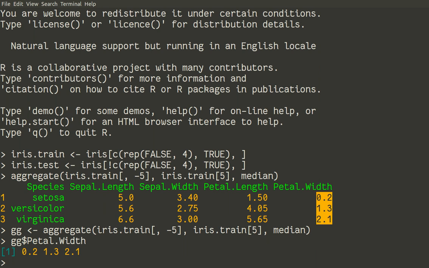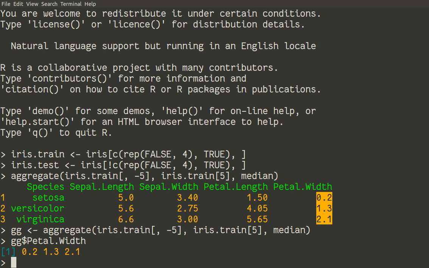Now, my logic is, if I apply these numbers to the test dataset, we might split the test dataset in such a way that each of the 3 parts will correspond to a species.